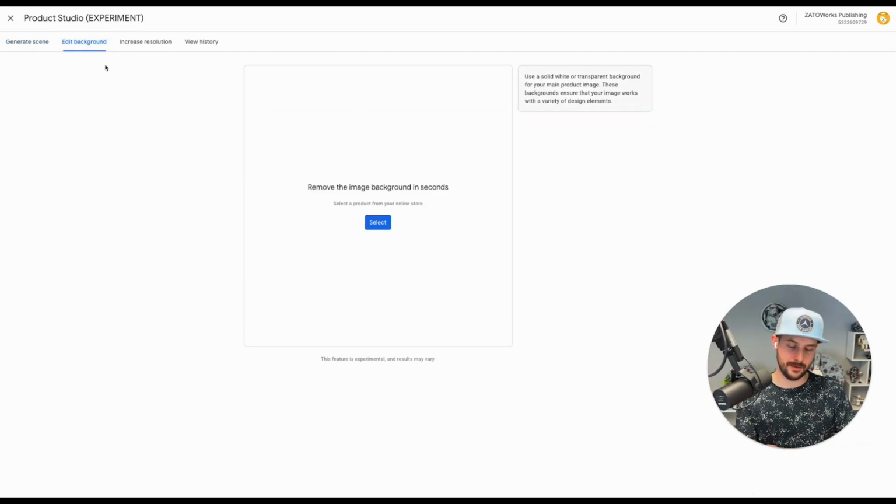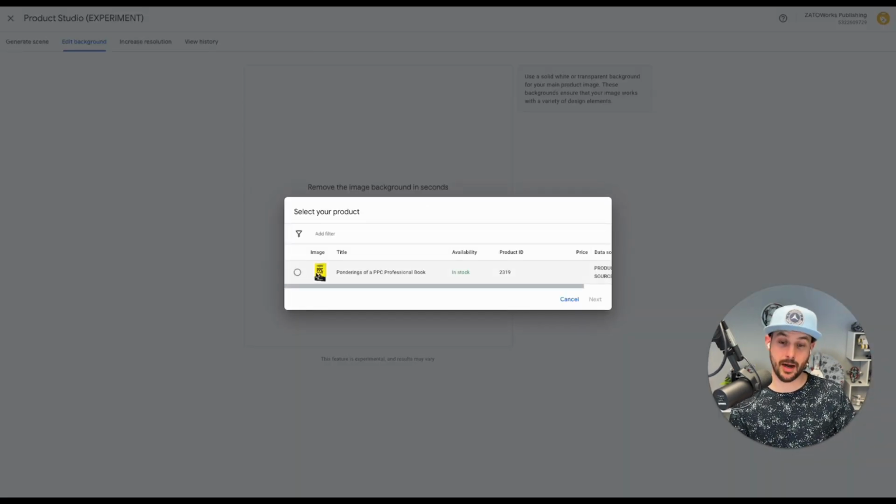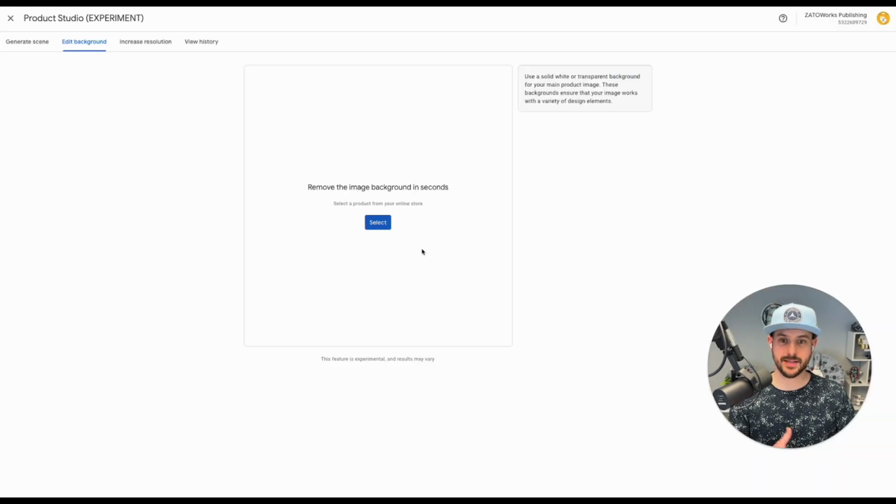And then as we continue here, by the way, that's more of the generated scene. I believe then you can actually, I already have the background removed, but this option you would actually select it. If it wasn't white, you could select the background and remove it and just make that white. I might see if we can make that work with another product, because I'd love to see how successful that is. Because again, let me walk through what that means.